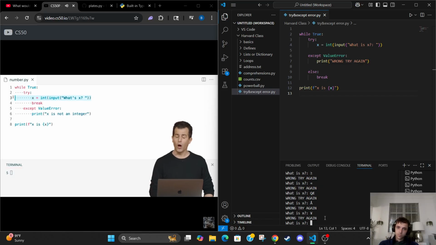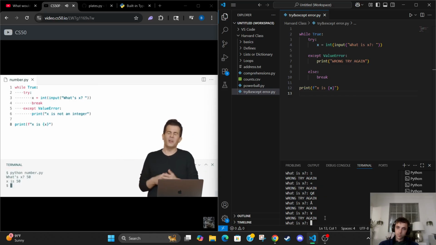If something goes wrong, the code we've already seen is immediately going to jump to line 5 and then 6 to handle the exception. But if nothing goes wrong, my code presumably should just keep on executing line by line. So I could technically, logically put the break here and watch what happens when I run this version. Python of number.py, 50, enter. It worked. I broke out of the loop.